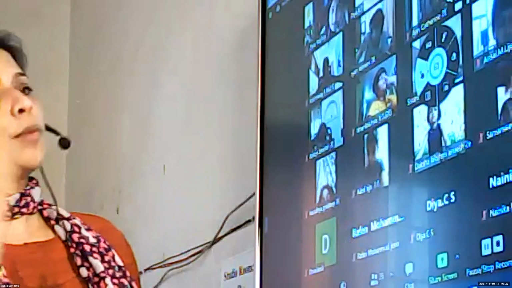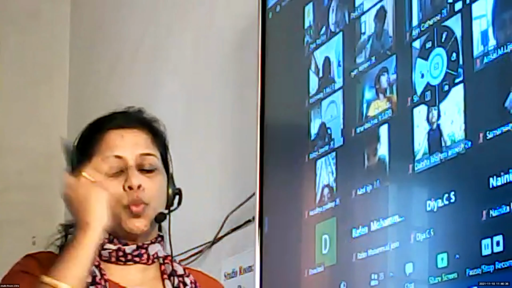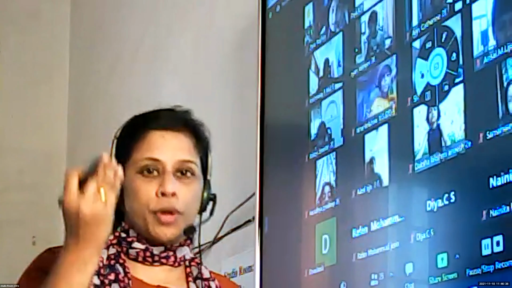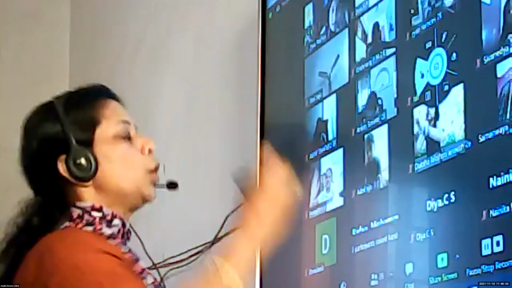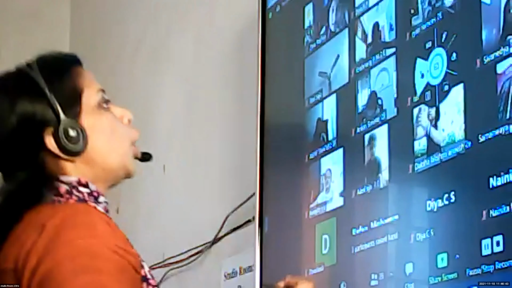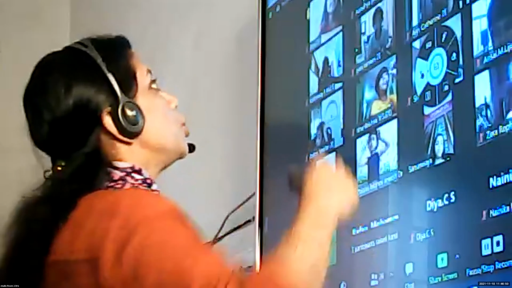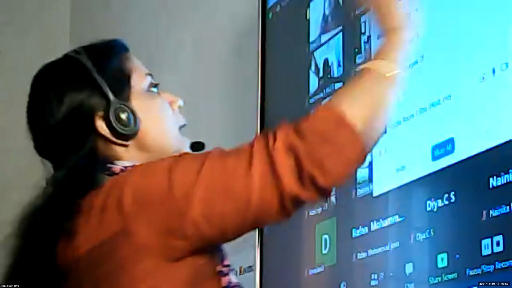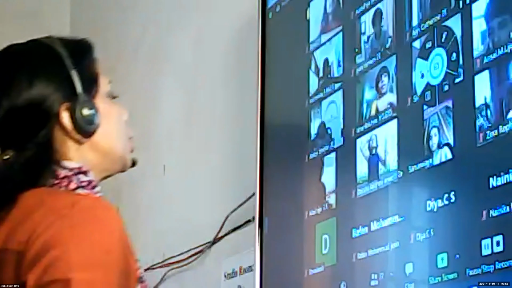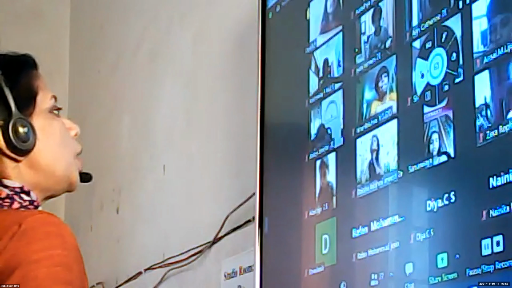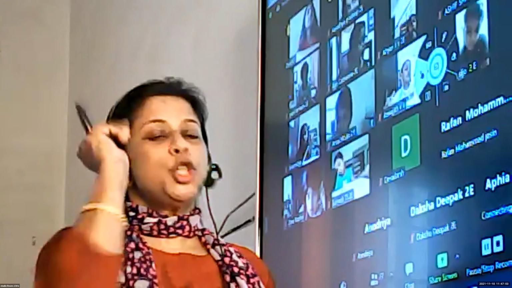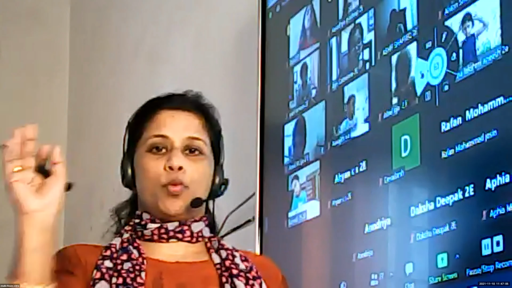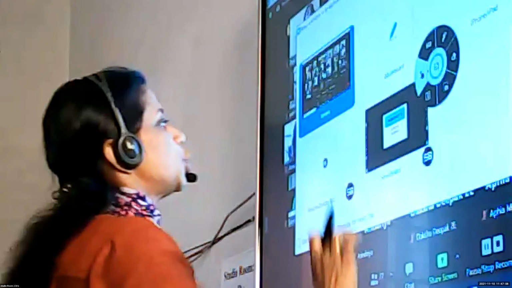So we are moving on to the topic. We already know what an action is. Action in progress means an action which is going on. Going on means it is continuous. It is happening now, at the time of speaking. So what do we do to the verb? We add ing to the verb form to show that the action is in progress. Is that clear to all of you? That's all.